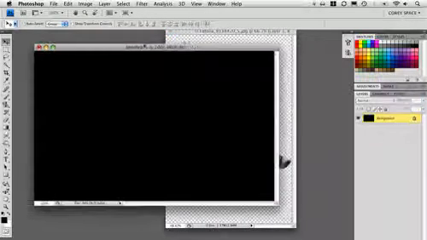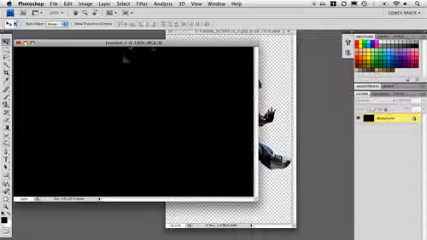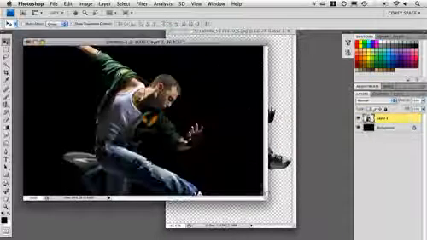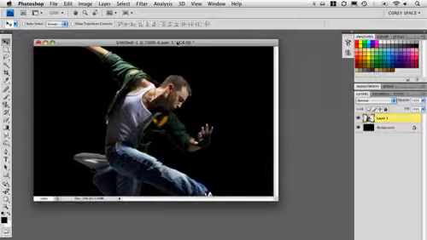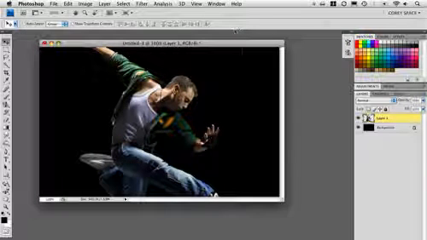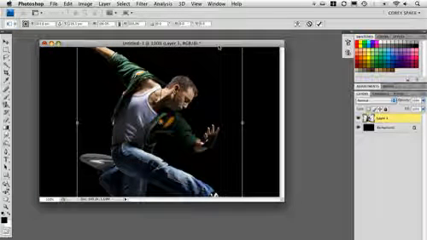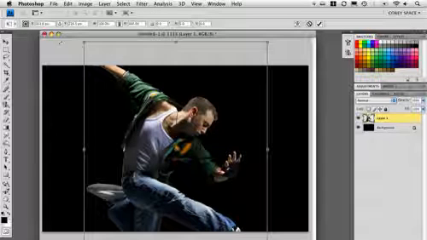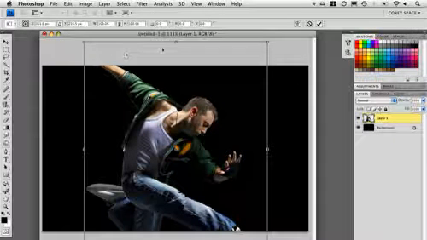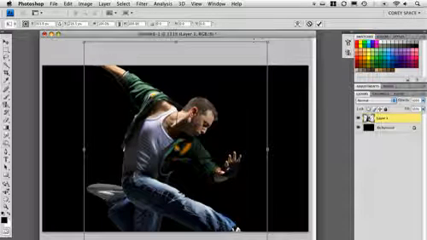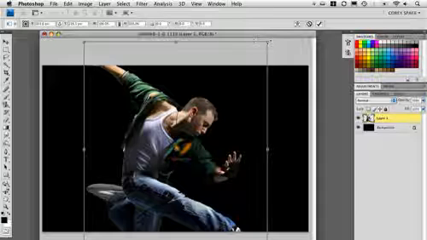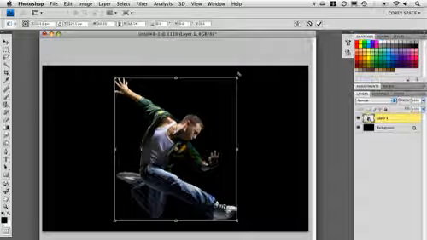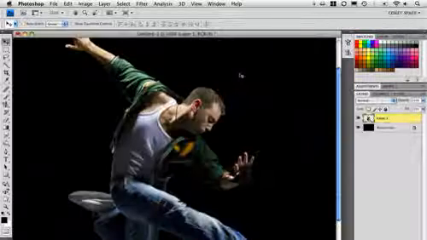I've gone ahead and created a new file here with a simple black background. I'm going to take that subject and drag it over. Obviously, it came over a little bigger than I'd like, so I'm going to press Command-T to invoke Free Transform, and also Command-0 to expand the document to show me where the edges of the transform box are. I'll hold down Shift and Option and scale that down toward the center, about like that, and there we are.